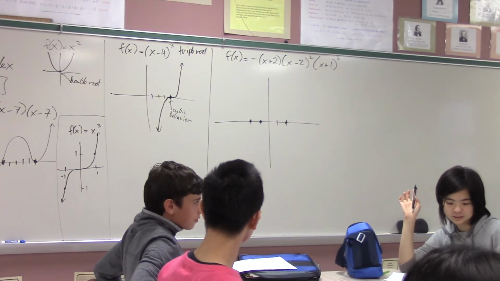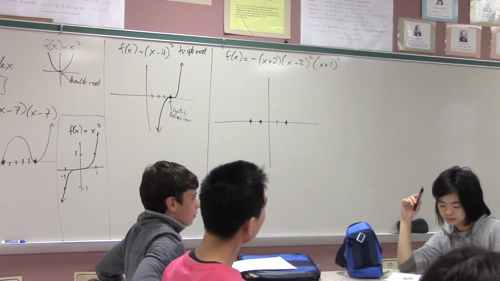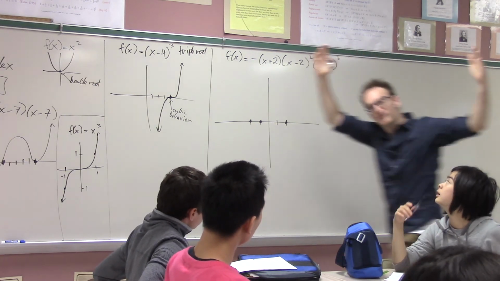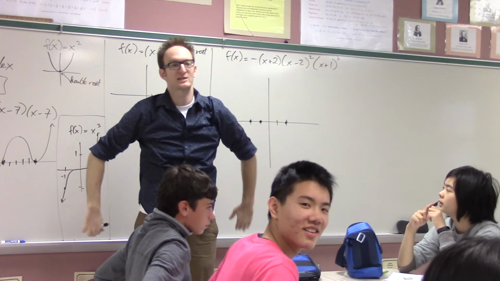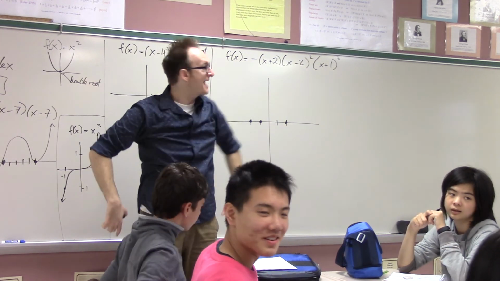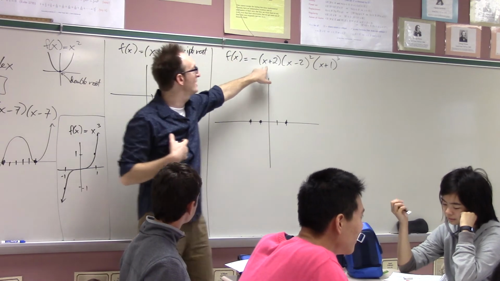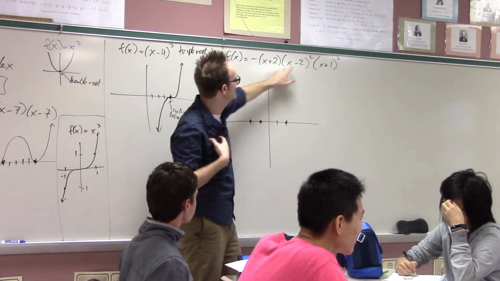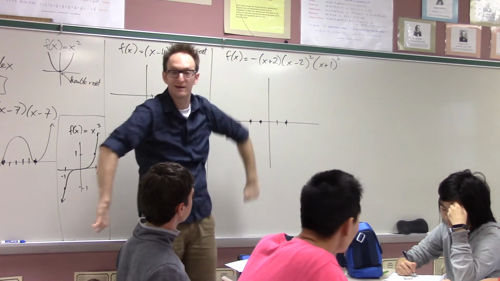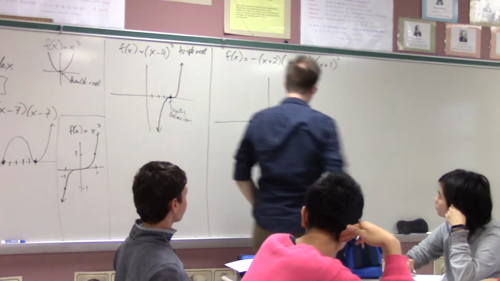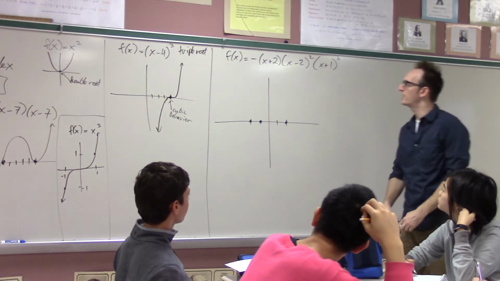It is degree 6. If it's an even degree polynomial, it's going to either be like this or like this. Which one is it? Yeah, down, because the leading coefficient is negative, right? So if you plug in a million, this is going to be roughly a million times a million squared times a million cubed, but negative. So yeah, down for sure. All right, good. So that's point 1.